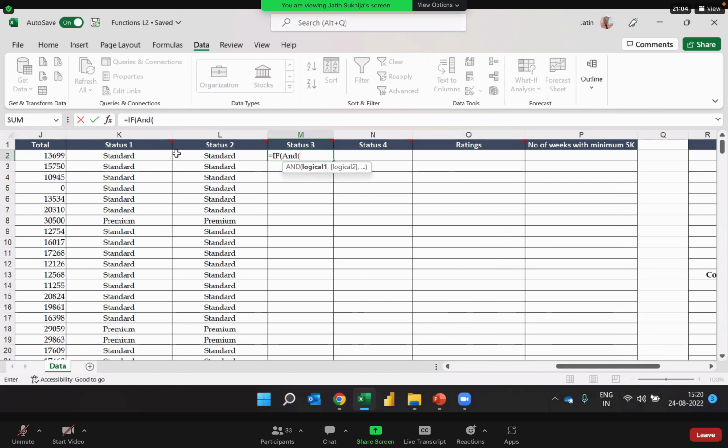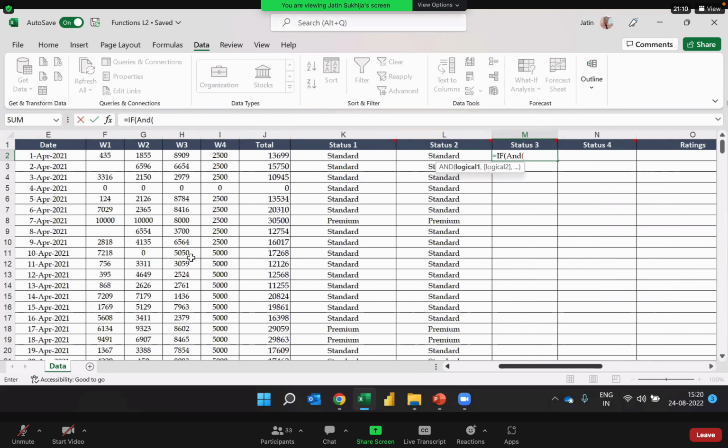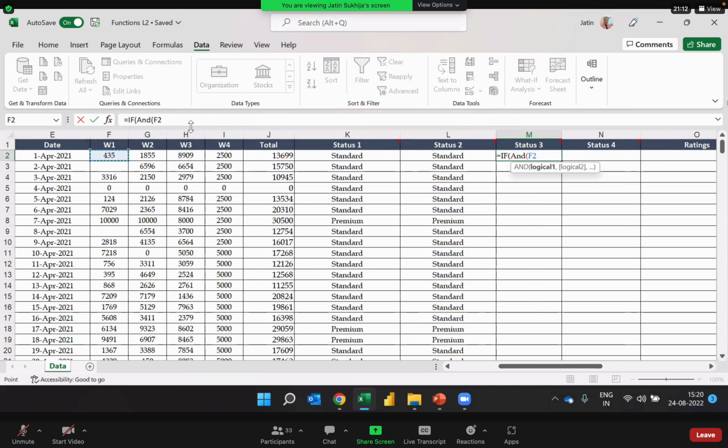So within if, now I'm calling my AND function, and here I will define all my 5 logical tests. F2 should be greater than 5,000, comma, G2 should be greater than 5,000, comma, H2 should be greater than 5,000, comma, I2 should be greater than 5,000, and comma, J2 should be greater than or equal to 25,000.